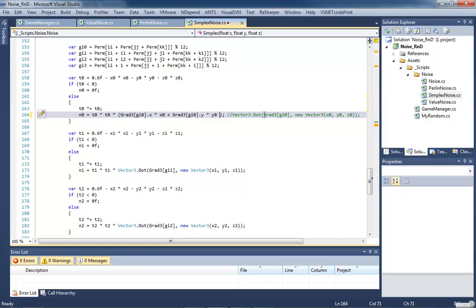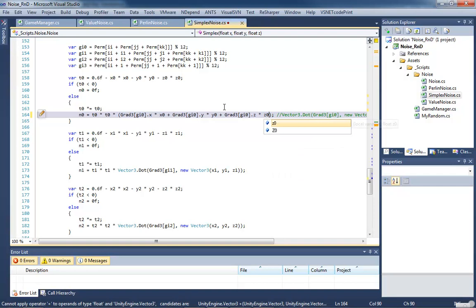So we're going to add the grad3.z times z0. So this gives us our dot product for our 3D noise. Grab the comment too. Oh yeah, good catch. Put a space in there.